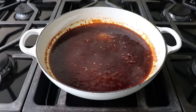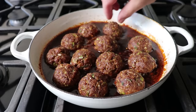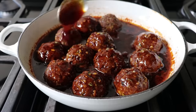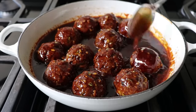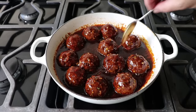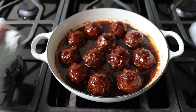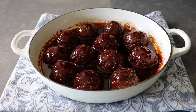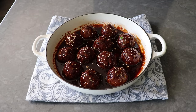We just want this sauce thick enough to glaze our meatballs. As soon as our sauce has been slurried, we'll go ahead and place our meatballs back in and baste those generously with our hot sauce. As soon as those meatballs are heated through, we are ready to serve. We'll let those simmer for a few minutes, basting generously until they're nice and hot, which shouldn't take that long since they're probably still kind of warm from the oven. Once those are heated through, we're ready to serve up. As far as garnishing goes, I like to finish with some toasted sesame seeds and a few sliced green onions. Our Korean barbecue-style meatballs are ready to enjoy.